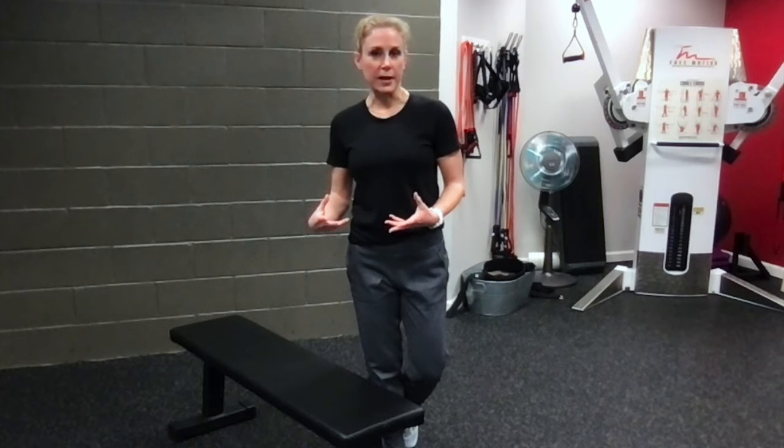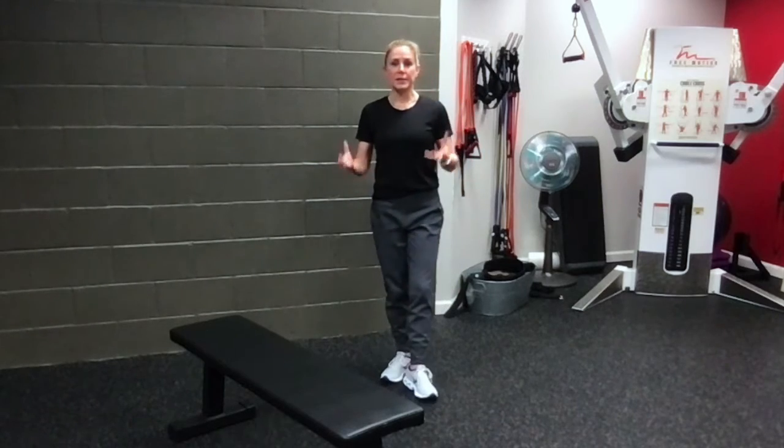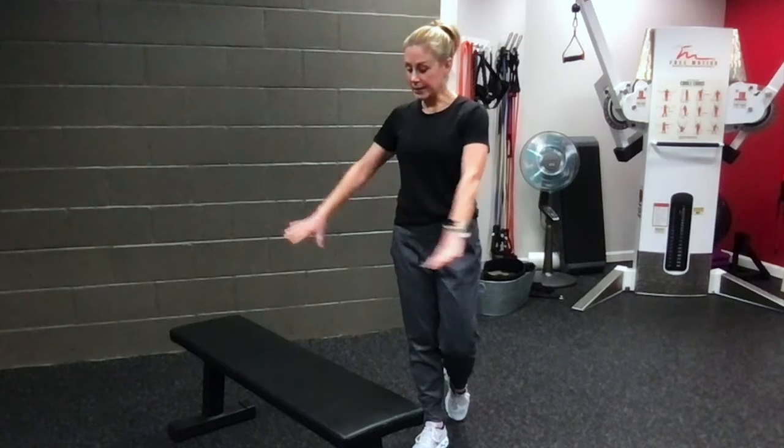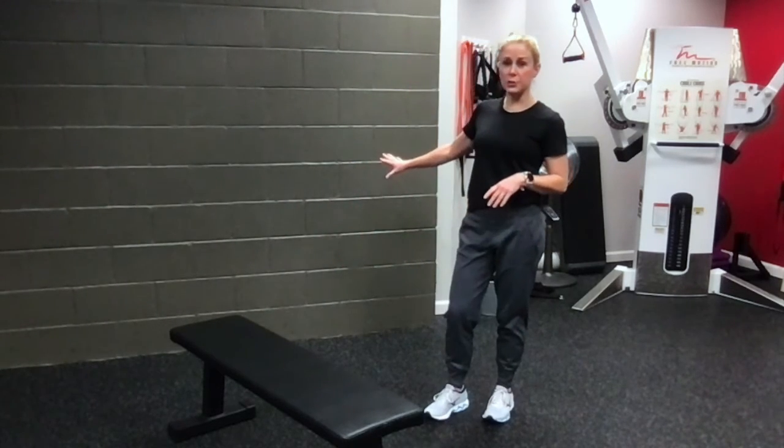And then let's try to add in one day where we're doing a little bit of strength exercise, and I'm going to show you a few of those things now. So all you need is your body, and hopefully everybody has access to a chair, or you can use a park bench or anything that adds a little height and stability. And then we're just going to use a wall.